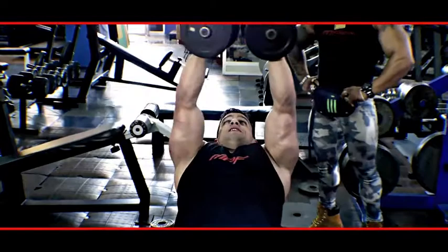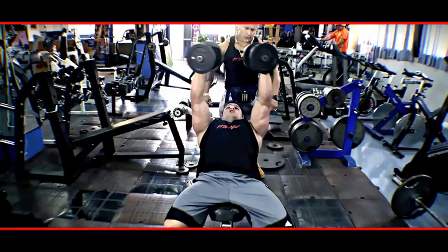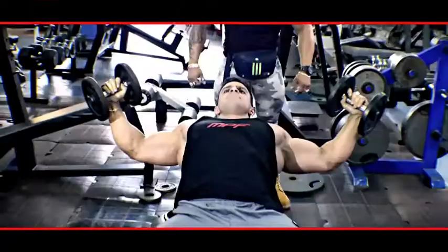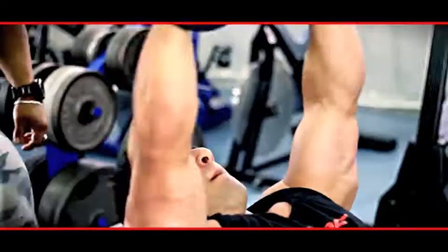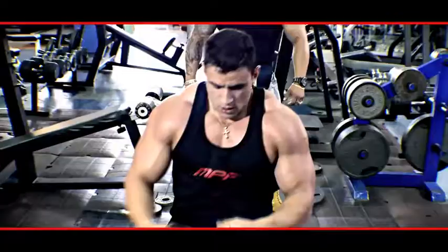Also, after you feel the first pump, you try to go a little bit farther, so you pre-exhaust the muscle. Luego que empezamos a sentir la quemazón, tratamos de seguir un poquitito más. Esto nos va a ayudar a preagotar el músculo. Now we're ready to start putting some more weight. Ahora estamos listos para empezar a cargar peso en serie.